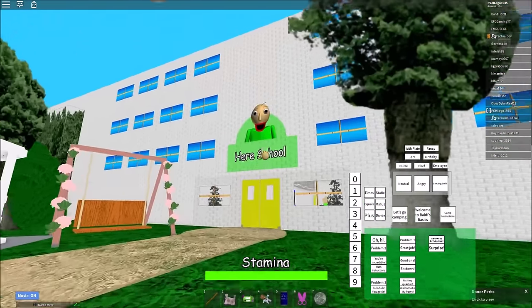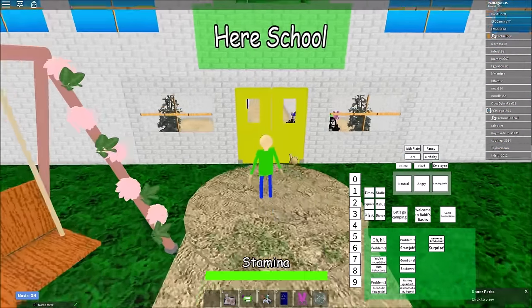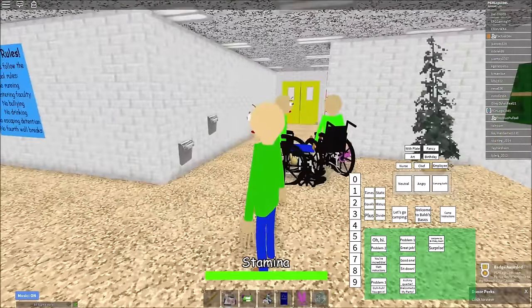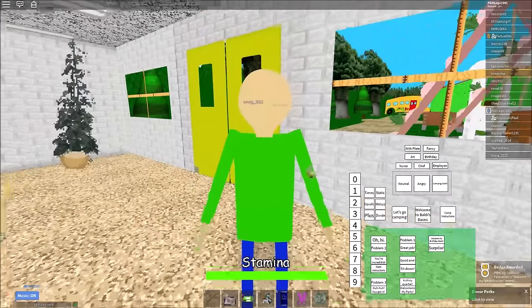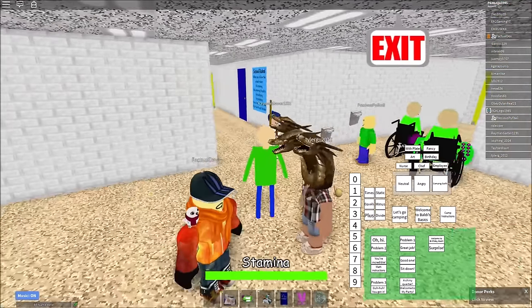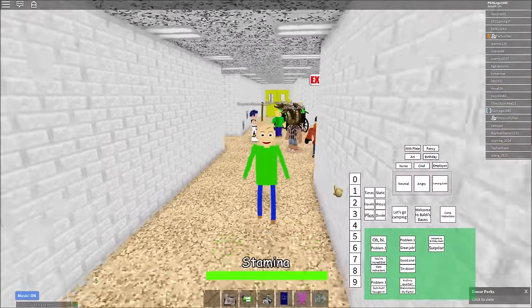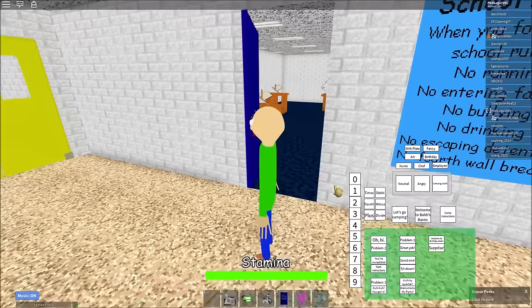Alright, so it's called Here's School, and a new Baldi right there. He looks very smiley. Alright, so we can see two wheelchairs. Oh my, that is very laggy. Oh wait, I got a badge. Welcome to my schoolhouse. Oh wow, that is super laggy, okay. No, that's not what I want.